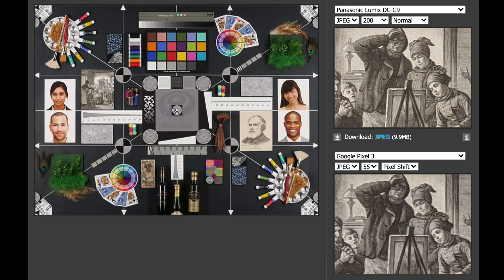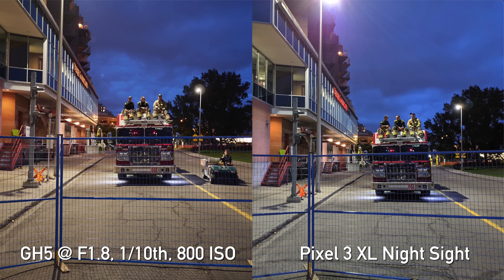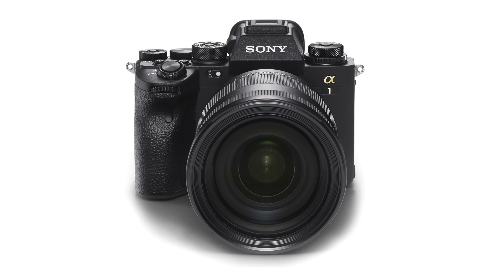Yesterday I had a shower epiphany, which is when all the best ideas happen. It occurred to me that smartphones are able to give you way better image quality than they should using computational techniques. We've got a Pixel smartphone with a super tiny sensor competing with micro four-thirds image quality. We haven't been able to do something quite that significant with bigger sensors, and I think one of the big limitations is the speed that the sensors can read out. But now with Sony's new A1, they've got a sensor reading out incredibly quickly to give you 30 frames per second with the electronic shutter. So I'm wondering — could that fast readout give us a huge image quality bump as well as just fast frame rates?